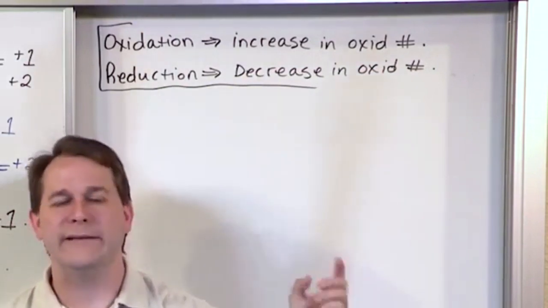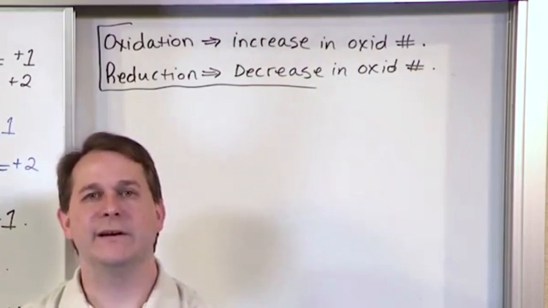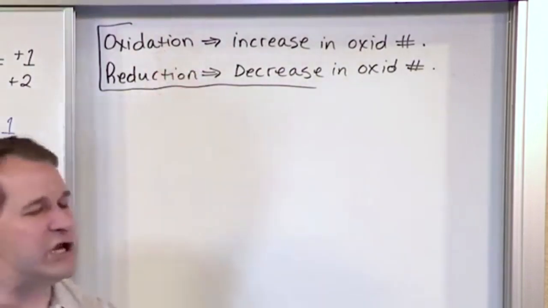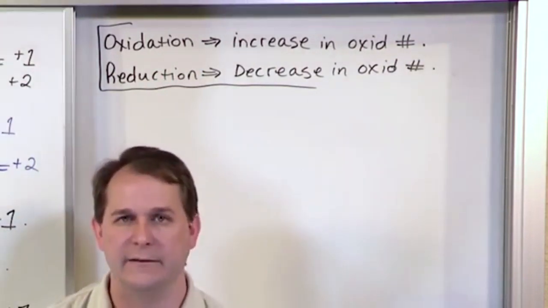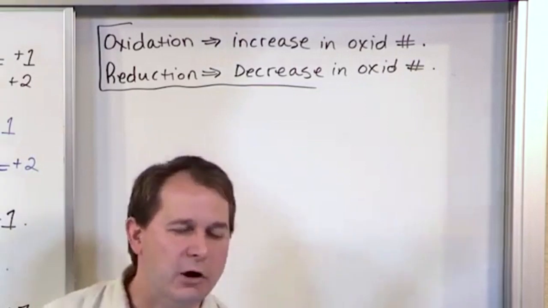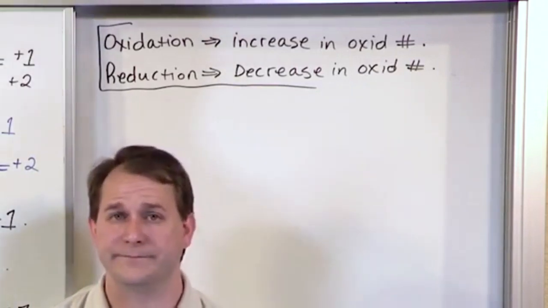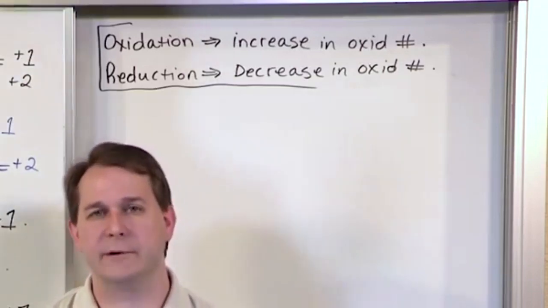So it's increased in oxidation number, right? We know how to find these oxidation numbers. We can see if it increases, and if it increases, we know that the entity we're talking about has been oxidized. And we already talked before that anytime you have oxidation, you must also have a corresponding reduction, right? Because it's a gain and a loss of electrons. So it's all the same definitions, all the same concepts.